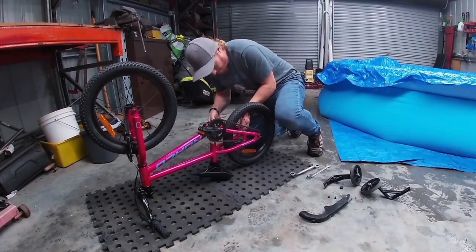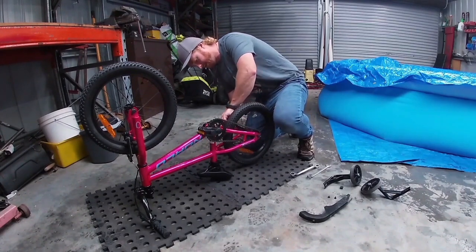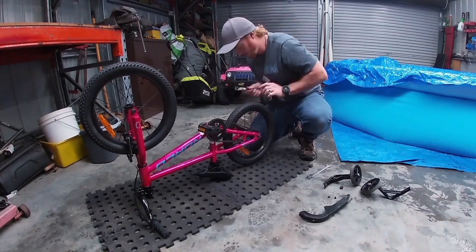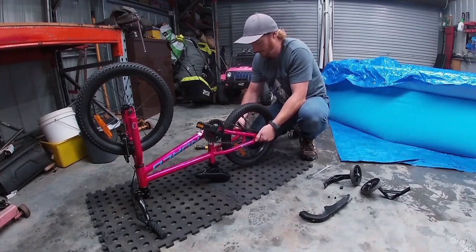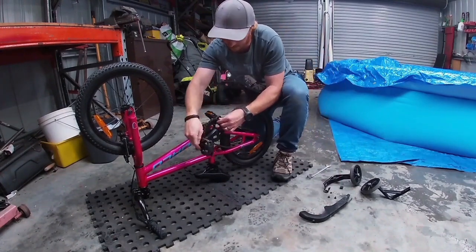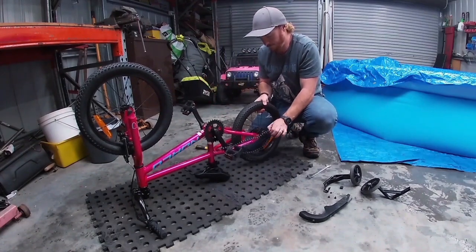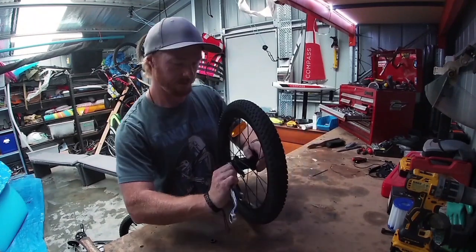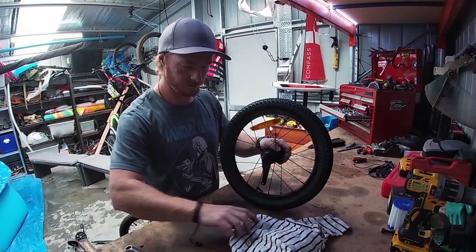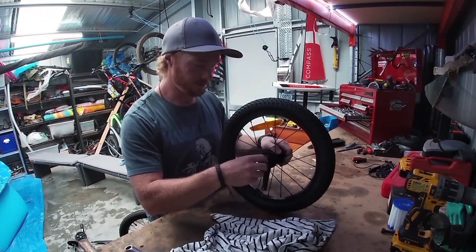Now I put this on. There — we've got the little bracket off for the coaster hub. We'll still have to reuse this, but that's okay. We need to pull the hub apart. This cam is really, really tight so you might have to get a bit inventive trying to hold it and undo it. Keep it nicely in order so we don't make an error.